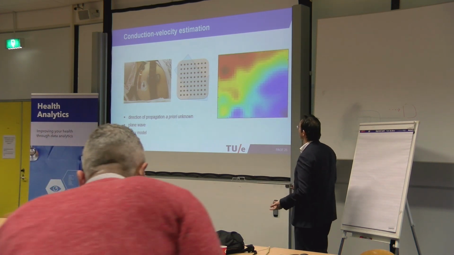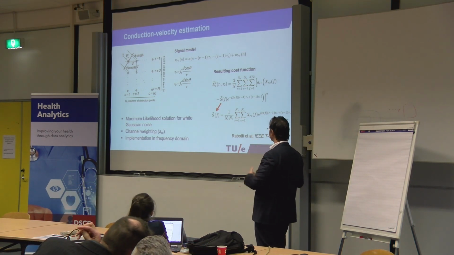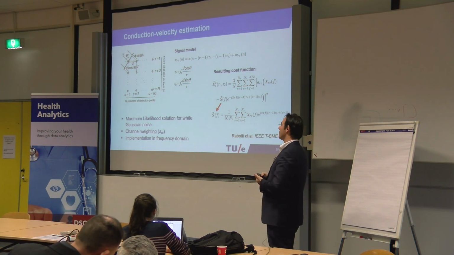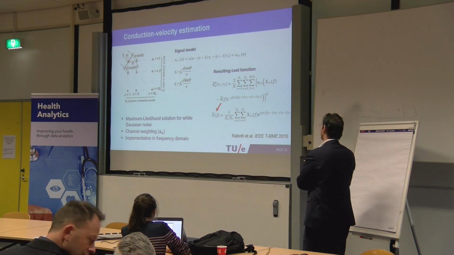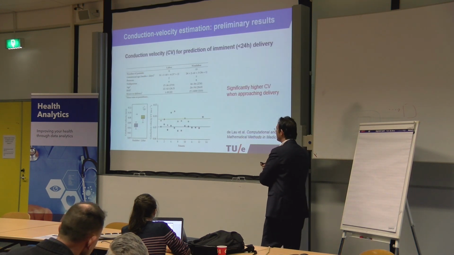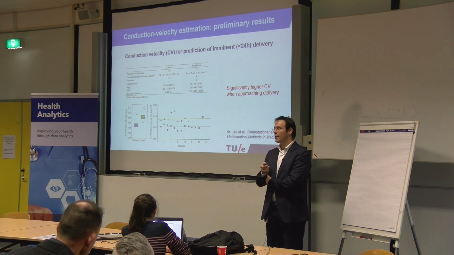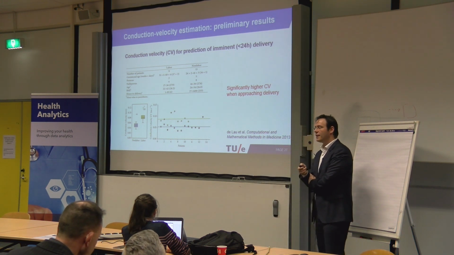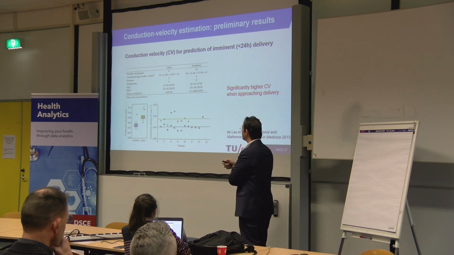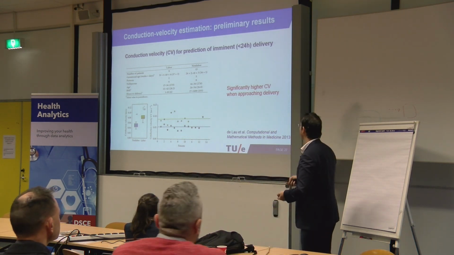Based on this, we could develop some models to look at the delays between the channels and therefore estimate even direction and velocity of these waves by using a maximum likelihood approach. This was a rather simple model that we used, and these are the results. What we could predict was imminent labor. If the lady was in labor, looking at the velocity, we could appreciate an increase of velocity and even a dominant propagation direction top-down.